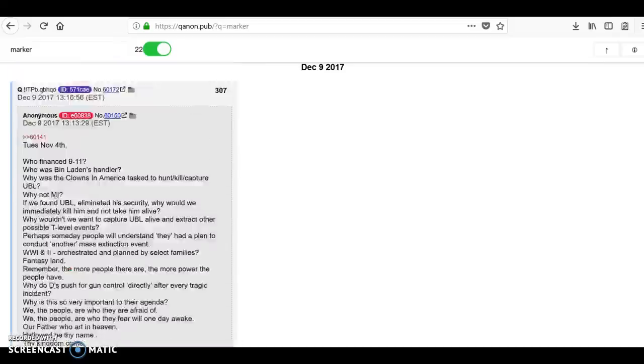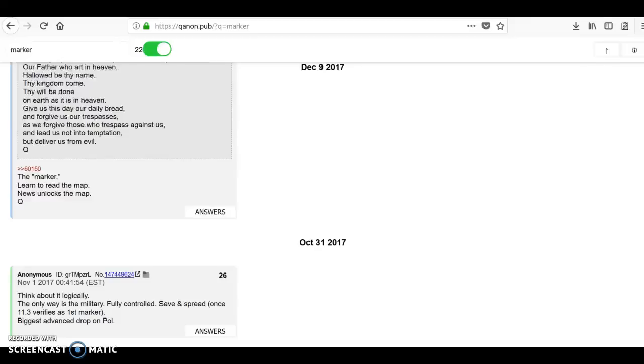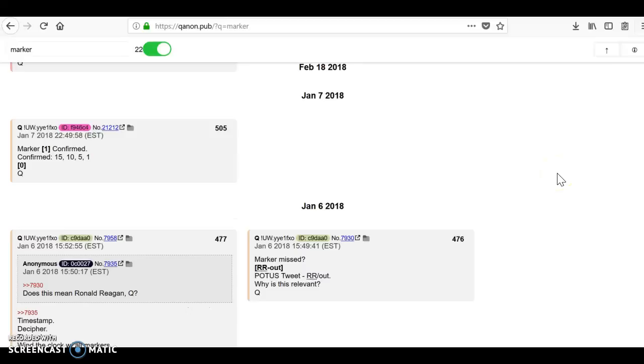I just wanted to show you this one because I don't think I saw it documented anywhere in the literature or anywhere on Twitter. It's one I just found on my own. Now I dug around a little bit more and I found a few other markers. I don't think people have pointed these out yet, but I want to get the proof documented really well so that we can just put this to bed about whether or not the Q clock is real.